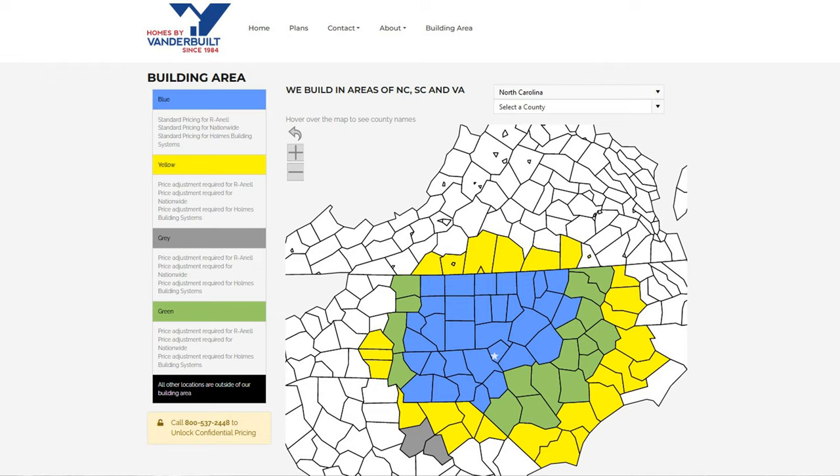I hope you all liked what you saw — this was a really nice, fairly large home coming in at 2,076 square feet. With the upstairs included, here's some price information: this is at Homes by Vanderbilt, which only services the North Carolina area, and pricing is as of October 2022. The base price on this home comes in at $308,000 and the as-shown price is $386,000. Keep in mind there could be extra city and county fees depending on where you have it delivered, and prices vary over time. Thanks a lot — bye!